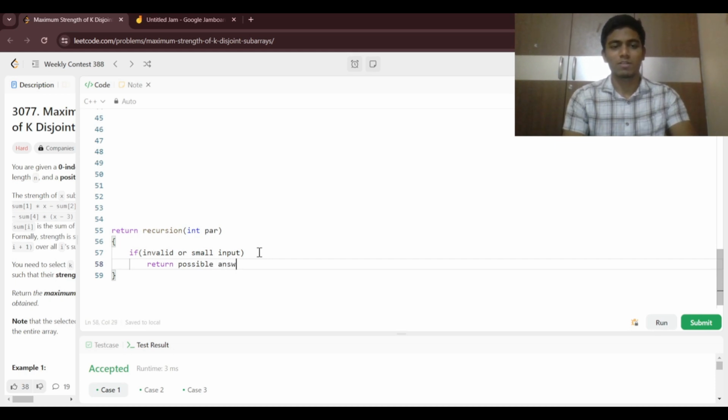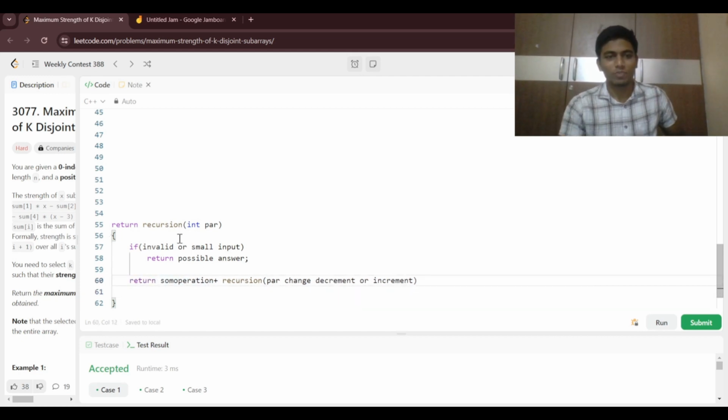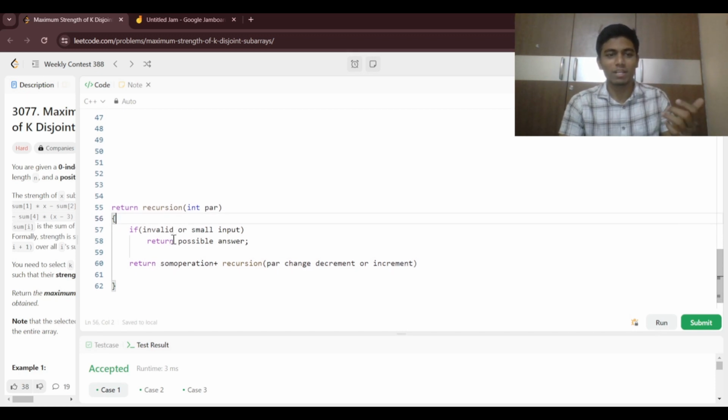And then one more thing is we need to write the answer in terms of some operation plus recursion with some parameters changed. This parameter will change based upon decrement or increment. And then we are going to return this particular answer. So this will be the template for any recursive function.